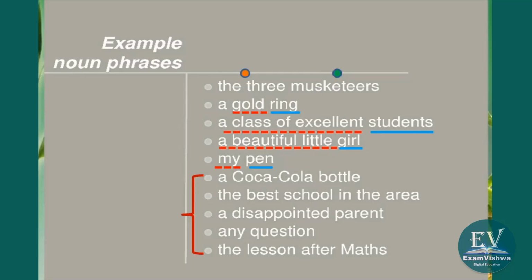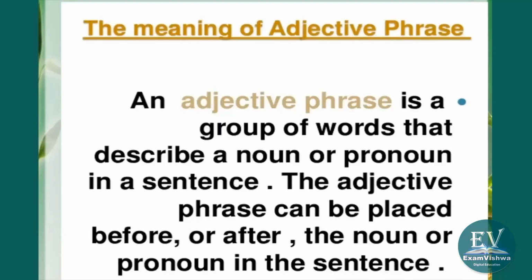Okay, done. So have you understood what the meaning of noun phrases are? And we have done a number of examples also for noun phrases. Now let us move on and let us see the next point in our lesson for today. I told you that adjective phrases are not part of our lesson today, but then if you leave this out, if you leave what adjective phrases are, you might not understand the concept in totality. Okay, so this is just an exercise so that you understand this idea totally. So what is the meaning of an adjective phrase?